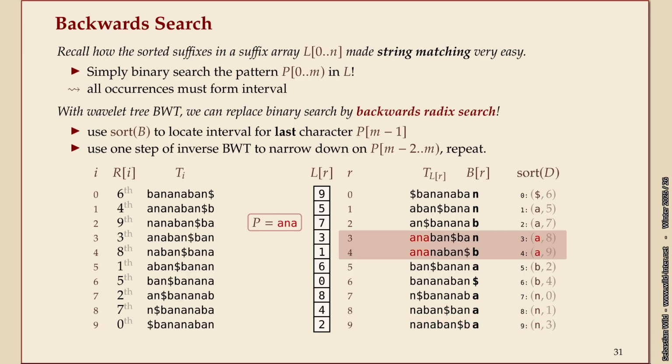So here this maps to these two positions, and that's my interval of occurrences of the pattern, because I've reached the beginning of the pattern now. So I know in sorted order, I have occurrences of this pattern at ranks 3 and 4, and I haven't done any binary search. I've just done steps through the pattern, and each step was fairly fast, just rank and select queries, log sigma, no log n, no n involved anywhere. There's only one catch. I don't know where these occurrences in the text are. For that, I need these two entries in the leaf array, in the suffix array.